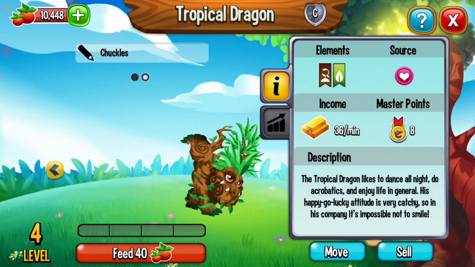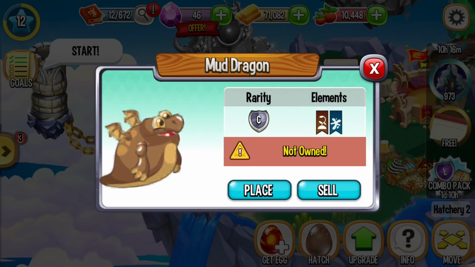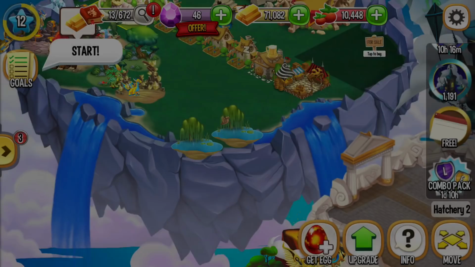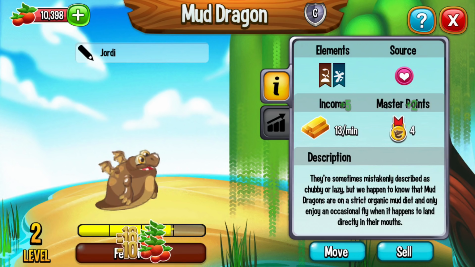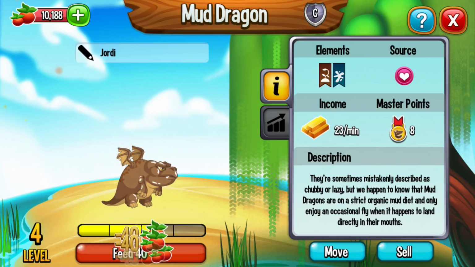Okay. We have got another dragon too by breeding Terra with sea. Okay, we got mud dragon. Yes, this is a new dragon. Let us feed it to level 4. Okay, level 5.